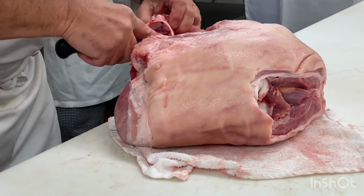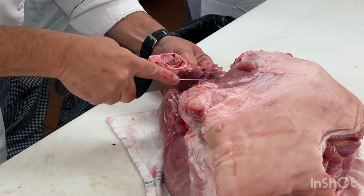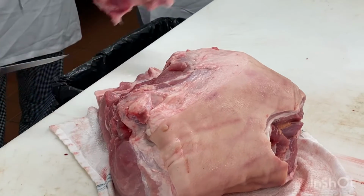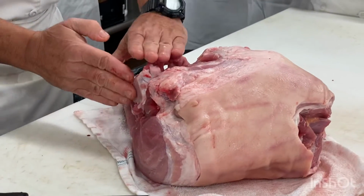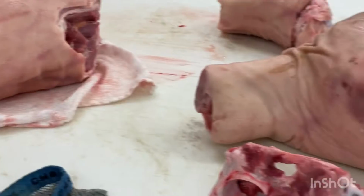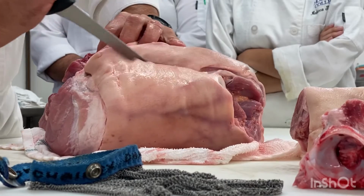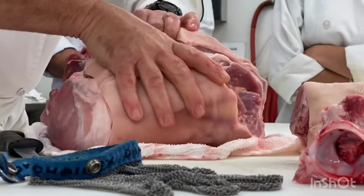Here's a little top piece that comes up. So this is how it sits in, right? And that is usually attached to the hip right here, back here, which basically goes into the loin, into the rack, okay? So here, this is another bone piece that basically attaches, that we want to follow. So right here, I've got to get to the skin. And then work straight through.